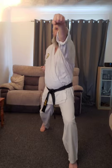So forwards, oizuki, and then bringing that back foot up, punching knee, and then shuffle back. Forwards, knee, and back. Okay, let's put both techniques together now. So the goal here is to have step, step. The first one is pretty much irrelevant. It's just part of the exercise. It's the second one that's going to count.